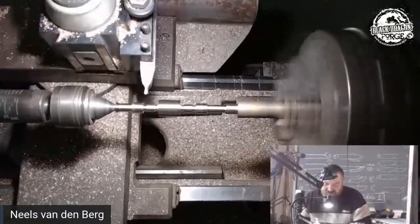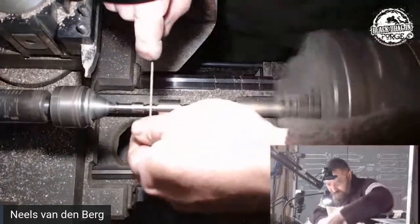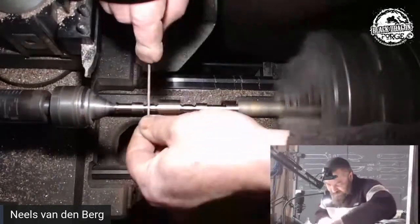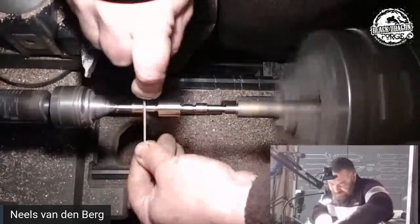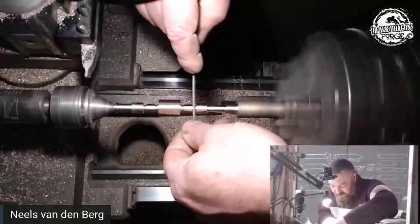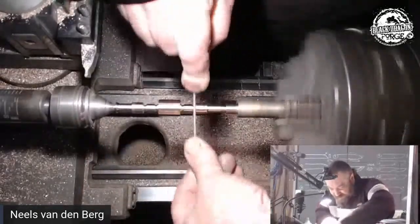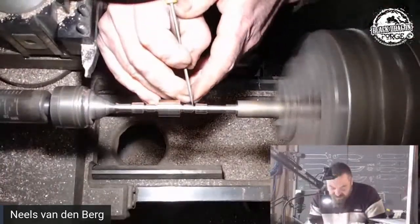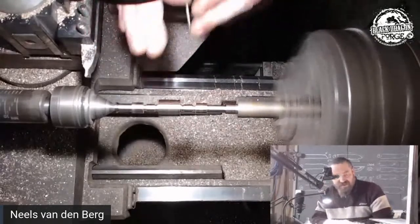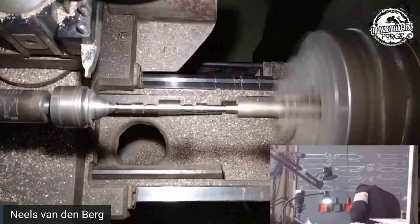This is where I should be using files and not my dodgy cutter. Trying to find that groove there. Don't want to go too thin at this point. All I want to be able to see is that little shoulder there. So when I start filing this, that little shoulder is actually clear, and when I do that taper, I don't overshoot that shoulder. So now we're going to try to find the appropriate file that will put it there.